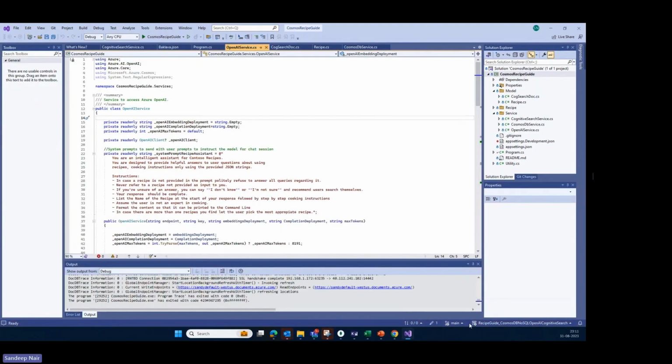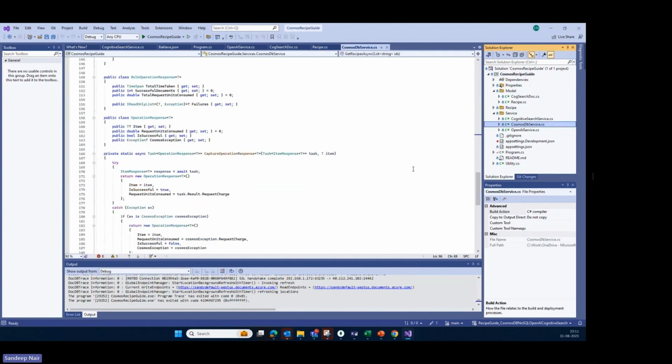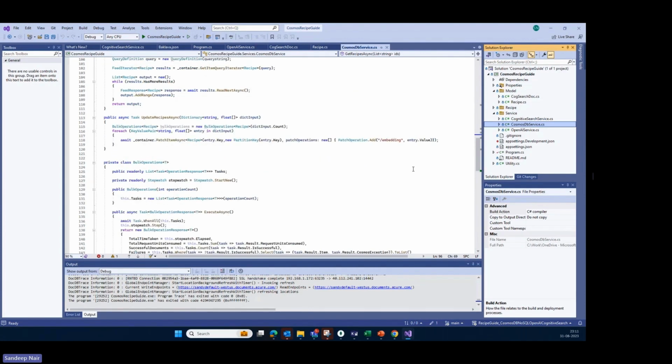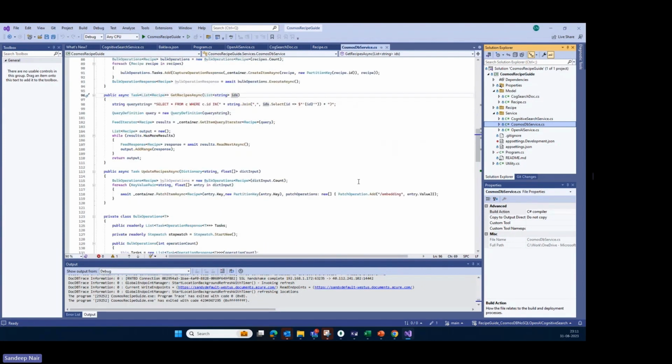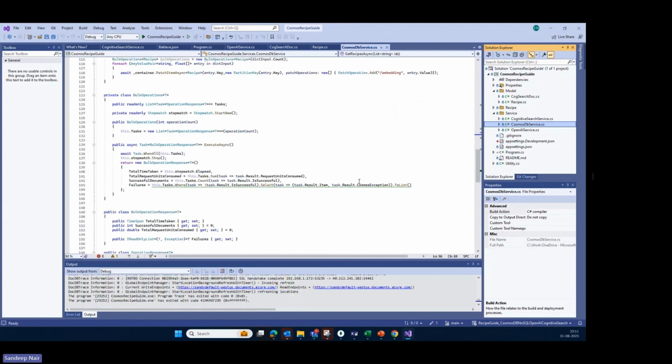So let's go through each of those application services that we have used and see what each of those provides. The first application that we have is, of course, Azure Cosmos DB. Here we are just using Azure Cosmos DB to store our data and retrieve our data. So you have a lot of operations of get data, set data, bulk operations to store data, etc. But again, these are regular CRUD operations that are happening. Nothing special about that here.